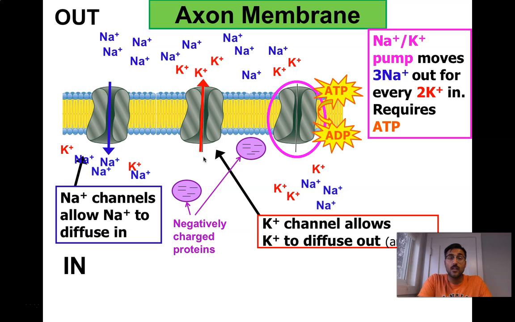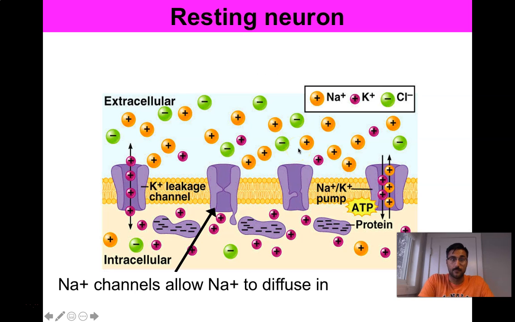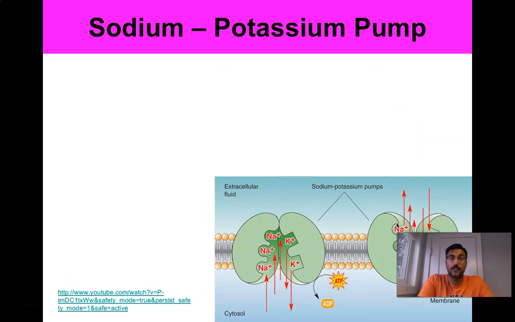Okay, so there you go. There's a little image of our sodium coming in and our sodium going out and our potassium coming in. All right, so another picture here just to describe where things can move. I'll let you pause it here if you want, just to keep an eye on what's what using that legend. So sodium channels are going to allow sodium to diffuse in. Potassium channels allow potassium to diffuse out of the membrane, and then the sodium-potassium pump exchanges them in their proper concentrations at the end of the membrane action potential event.